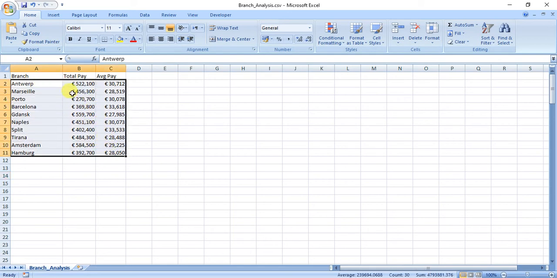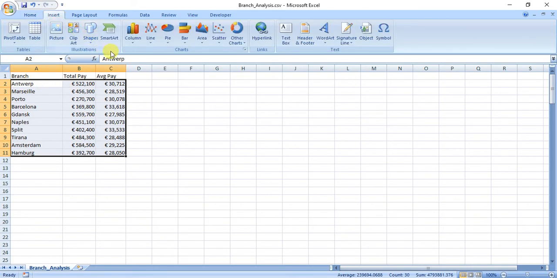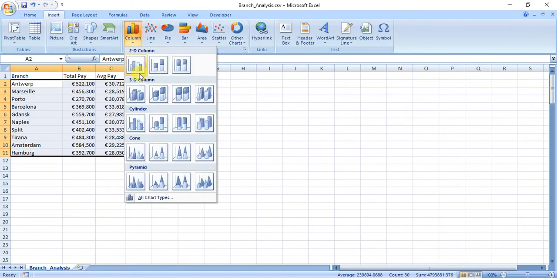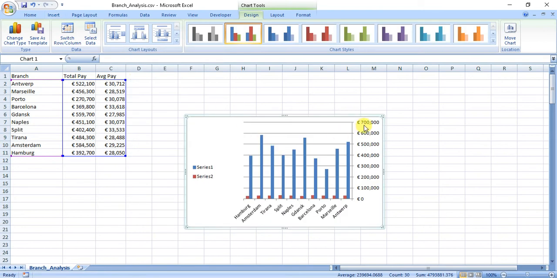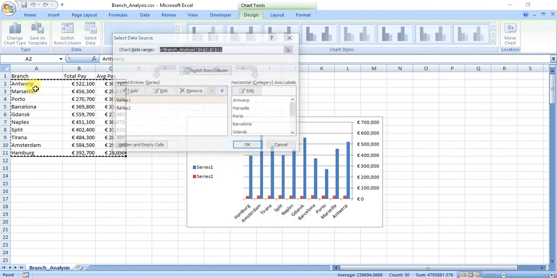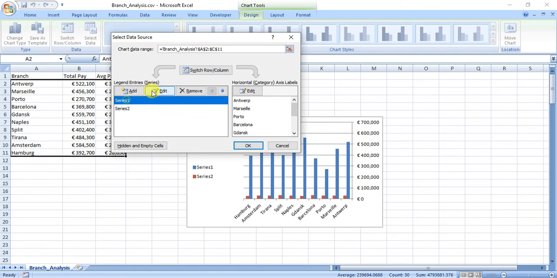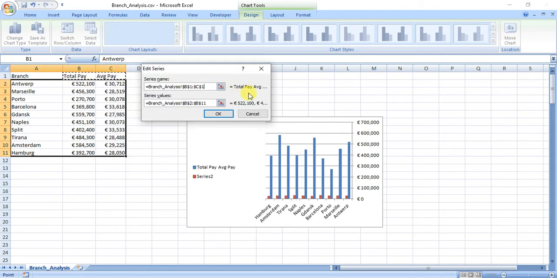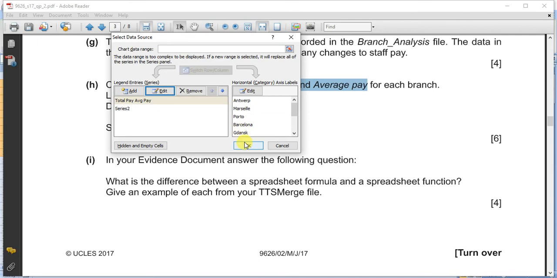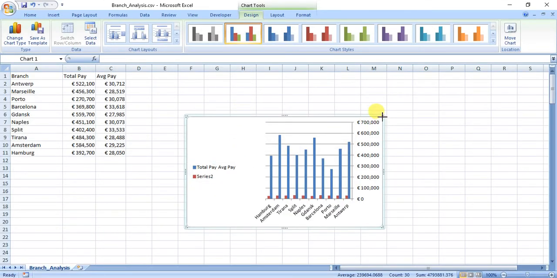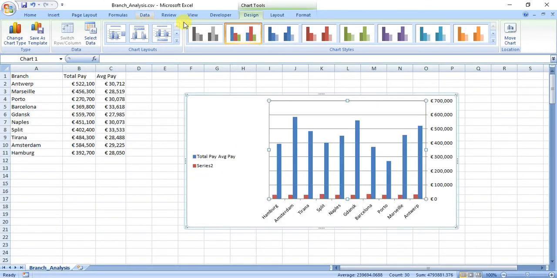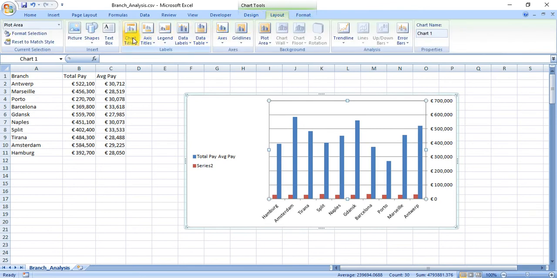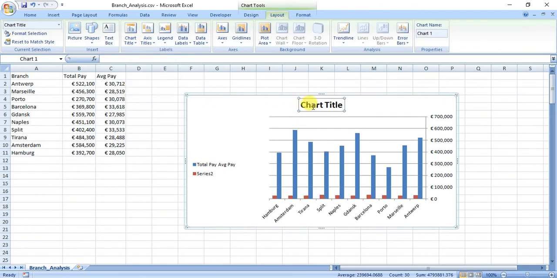Select the data, insert, and go for a bar chart like this. It should be on the left, and rather than these Series 1, 2, I can select data and edit data, and also add some chart title above with total pay and average pay.